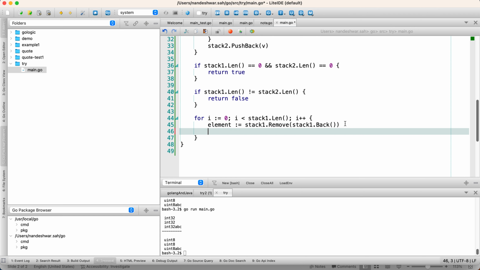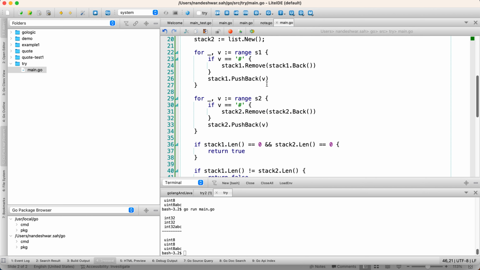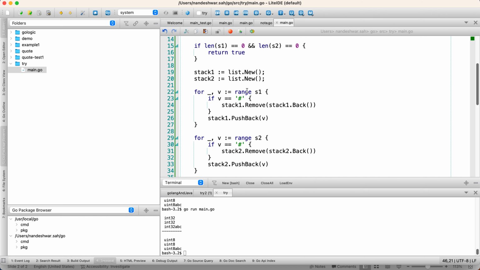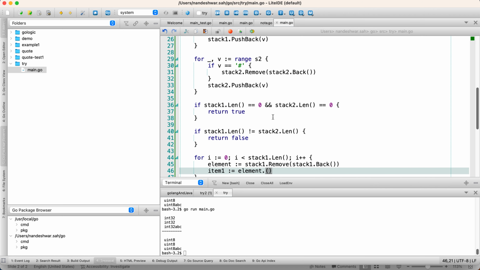So let's say item 1 from element. We use range, so that means it's a rune, so we are storing as a rune or int32.